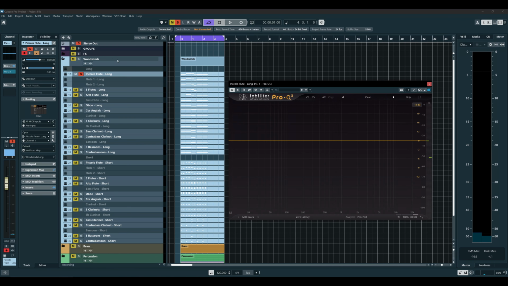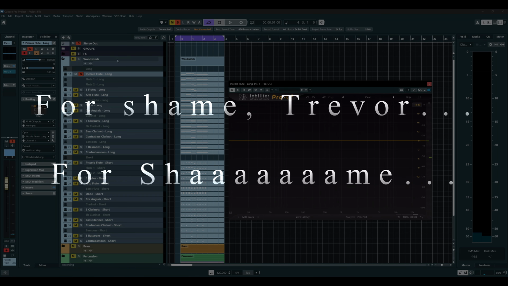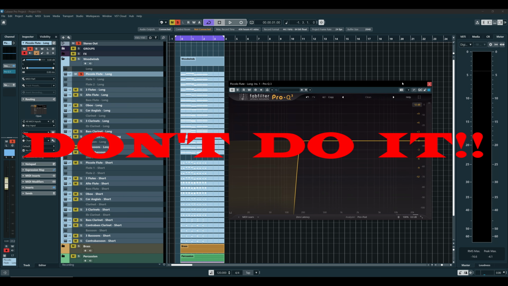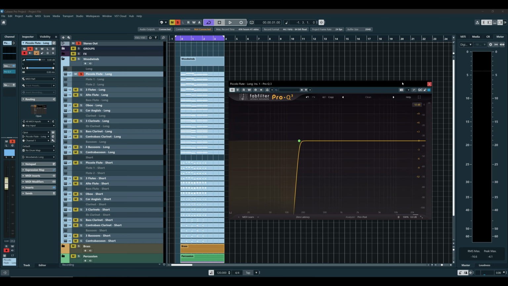A common beginner mistake for dealing with this low-end content, which I myself was very guilty of making for a long time, is to put a brick wall high-pass filter on it in an attempt to completely remove that content, like so. I'd like to advise against this. The low-end content is still part of the piccolo's natural identity as an instrument. If you're mixing for other music genres like pop, metal, hip-hop, etc., then brick wall high-pass filters definitely do have a place and are much more commonly seen.